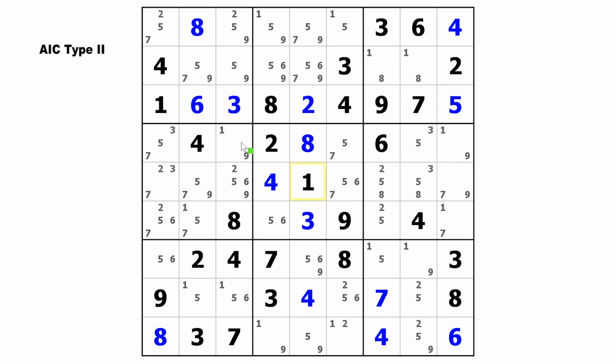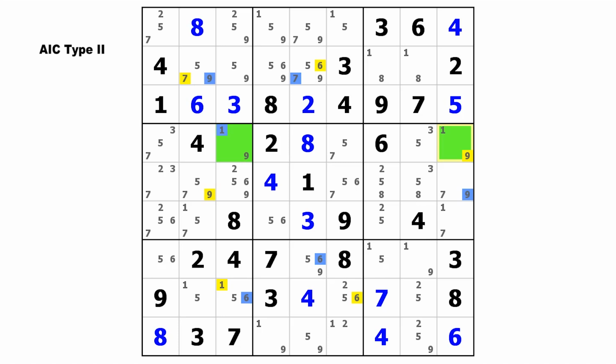Okay, this time our naked pair is in row 4, 1 and 9 and 1 and 9. So let's start up here on this 1 and make a strong link to this 1, a weak to this 6, strong to the 6, weak to that 6, that's a surrogate weak link, then a strong link up to this 6, weak to the 7, strong to this 7, weak to the 9, strong to that 9, weak to this 9, and finally strong to this 9.